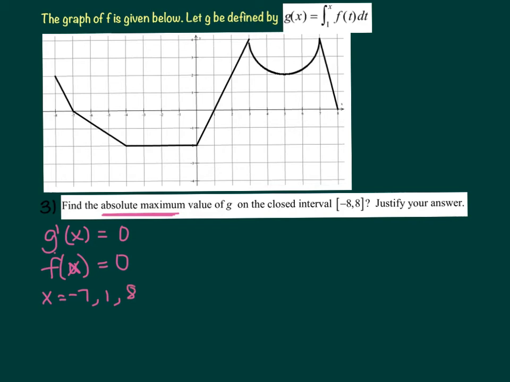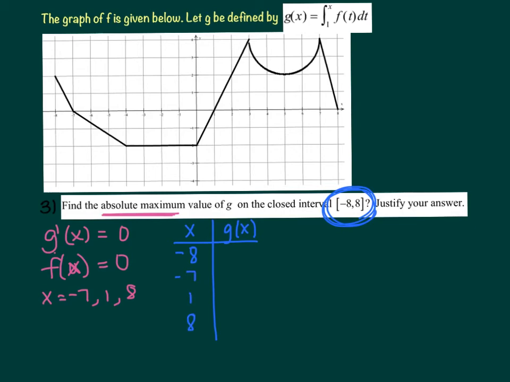When you're testing for an absolute maximum, you are not doing a number line test. Instead, we're doing a closed interval test, and we're doing that closed interval test with G. So here is going to be our X values, and here is going to be our G of X. This time I'm going to go ahead and put -8. Remember your closed interval: you use your interval that's given and all of your values that fall in between there. So I'd say -8, -7, 1, and 8 go on there.